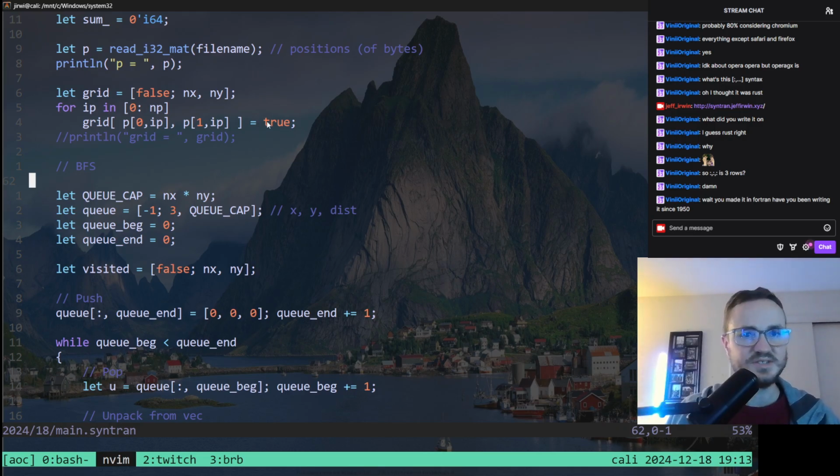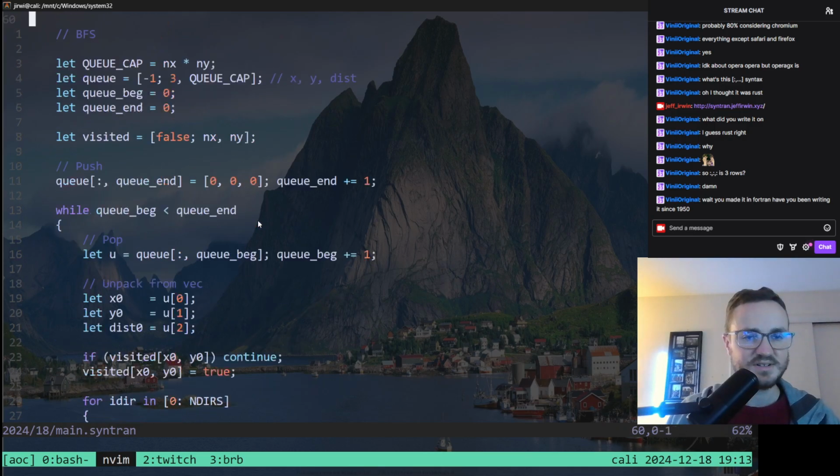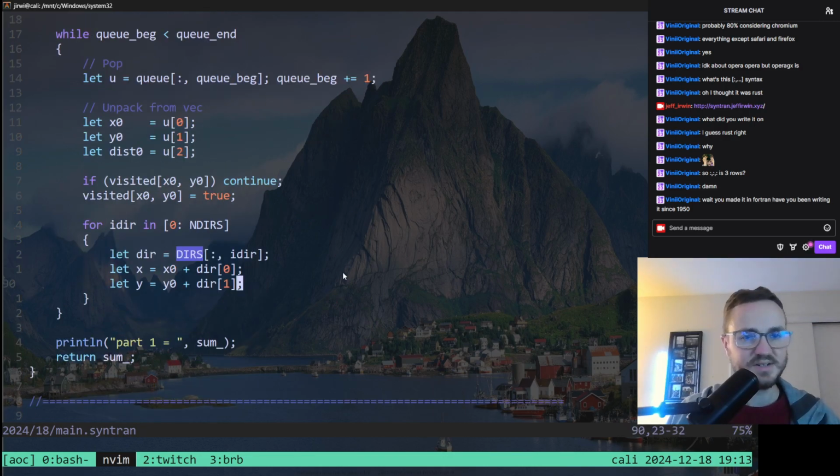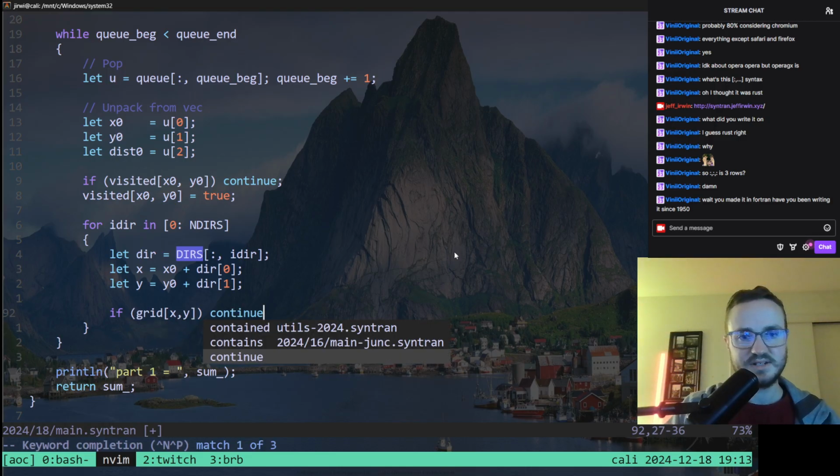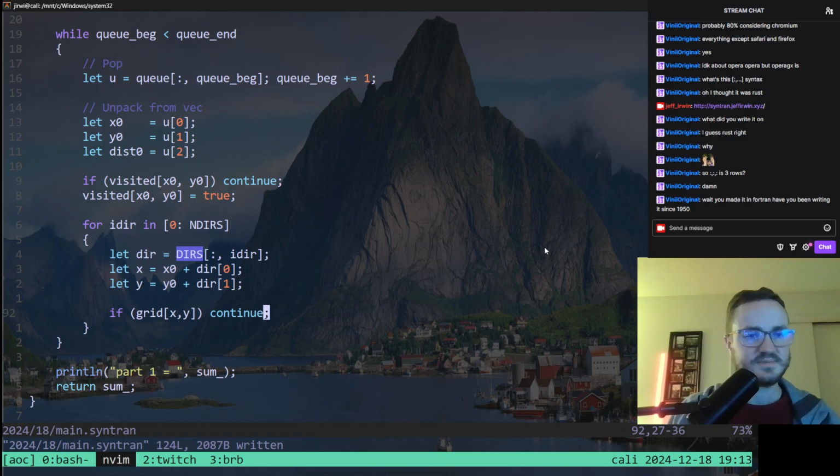Okay, so if grid is true, I want to continue. If grid XY, continue. And otherwise, okay, before I do that, I need a bounds check.